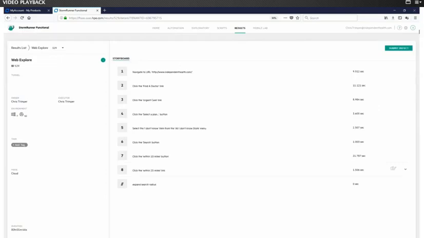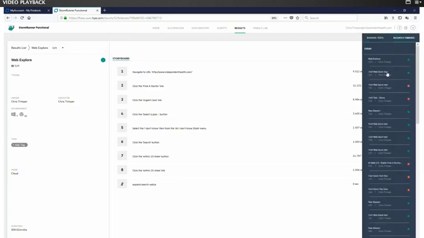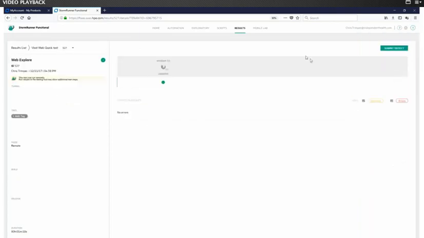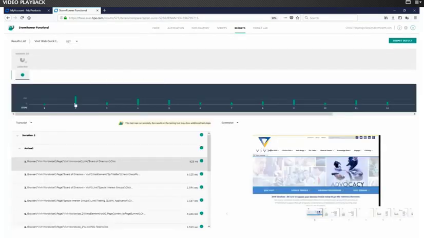So now what we're going to do is jump into the results for the test that we did, because we see that our test is now done. We can see recently finished is our Vivid Quick Test. And we're going to look at the results. Here we had Windows 10, Firefox 57, and 16:9 resolution.